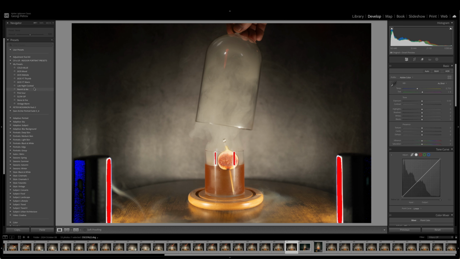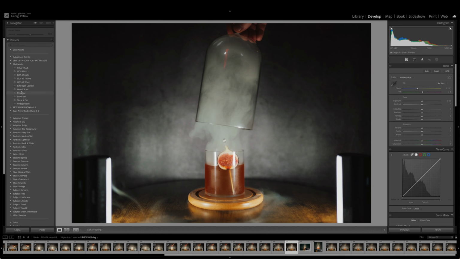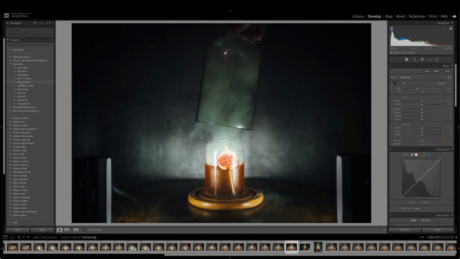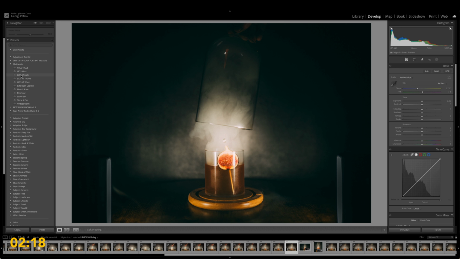So for this I'm gonna go for probably Pink Sour. This is what I used to create a cocktail with lots of pink stuff, so that's why I call it Pink Sour. It's nothing to do with this. I probably need to rename this. But anyway, I have Warm, I have plenty for the website. So I want to create a moody shot, okay? We have the smoke, we have everything, but I want to concentrate on the cocktail. So I'm gonna go on my Just Shake or Stir website.